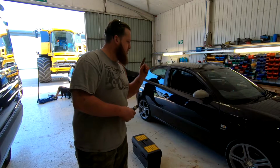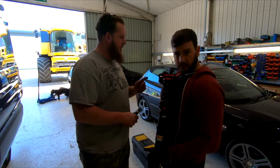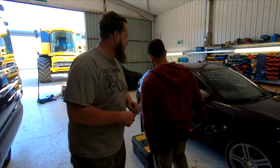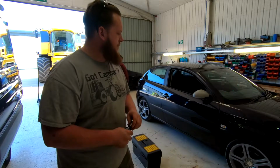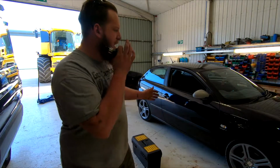So, Stavros's car. The plan for this car: it's going to be our little YouTube project for now. The plan is track days. Can't drift a front wheel drive car unless you've got some McDonald's trays, and it's not much rallying or anything like that. So, track days. We're going to start off with the basics. Right now, all it has is a custom exhaust and an intake.